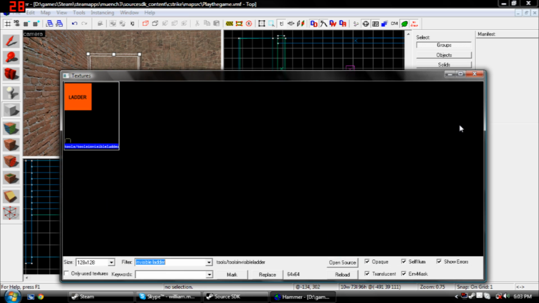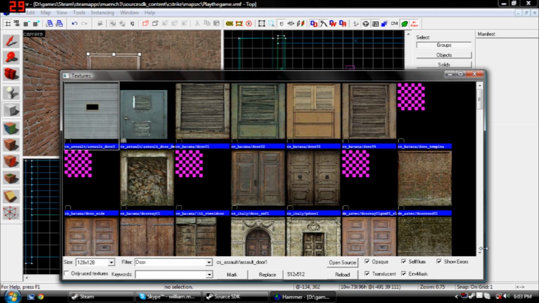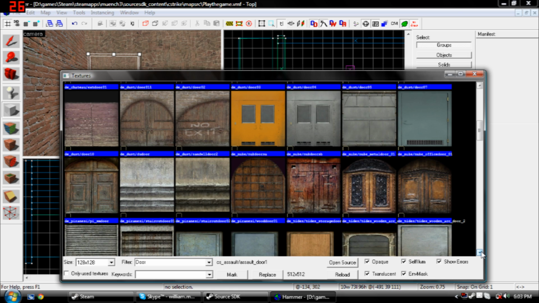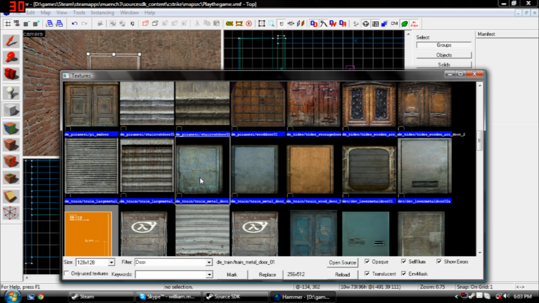Okay, now come back over here to the materials, or the textures, sorry. And this time you gotta type in door. Choose whatever door, it really doesn't matter what door. Just let's go with a simple door. Simple door. Let's go with this door.